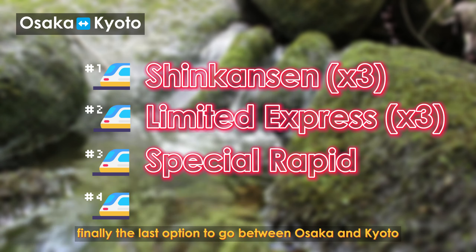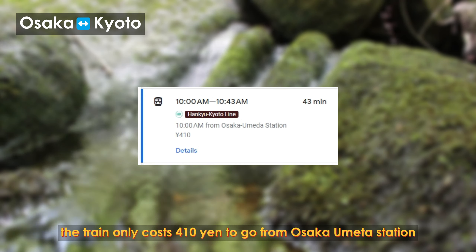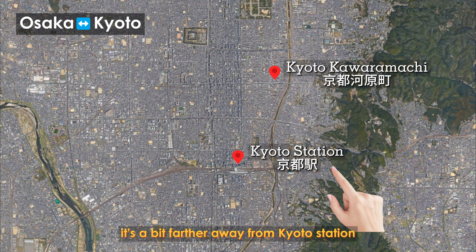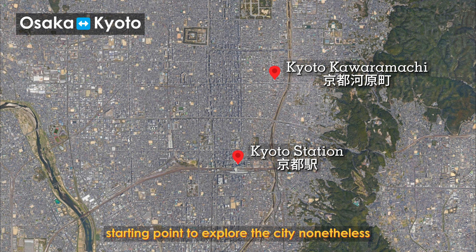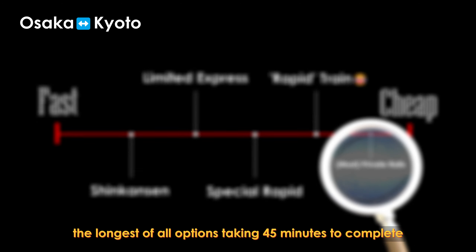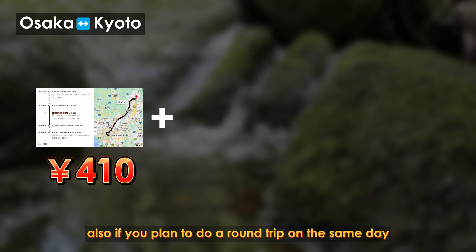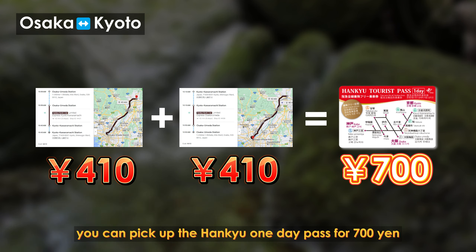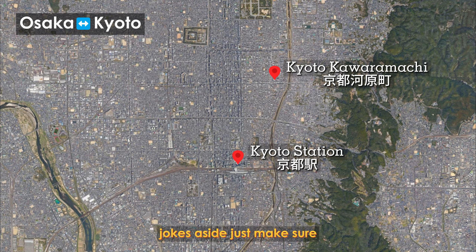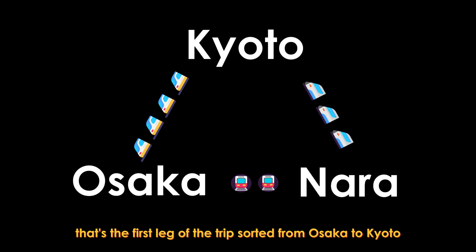The last option between Osaka and Kyoto is not JR West but Hankyu, a private rail company. The train only costs 410 yen from Osaka Umeda Station — right next to Osaka Station — to Kyoto Kawaramachi Station. Kawaramachi is a bit farther from Kyoto Station, but it's actually closer to many top tourist attractions. The trip is, as expected, the longest at 45 minutes. But with a price that low, it's not bad at all. If you plan to do a round trip on the same day, you can pick up the Hankyu one-day pass for 700 yen, slashing the cost per trip down to 350 yen — just make sure you don't book accommodation at the wrong station.